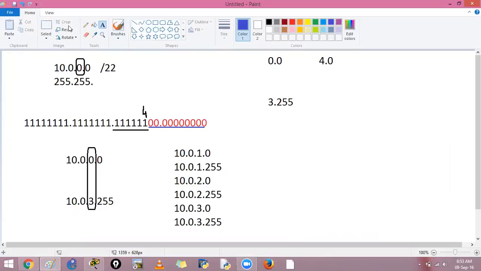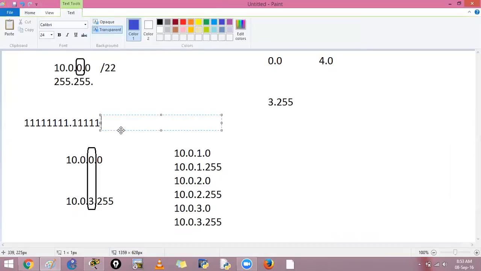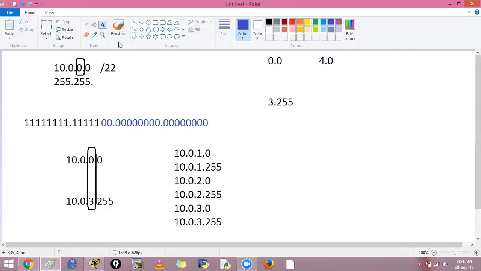Now, just taking a small example, don't worry about this. What if I keep these bits in the network part and keep all the other bits off? For example, if I say this is 0, the block size will remain the same, but the interesting octet will be this one now.